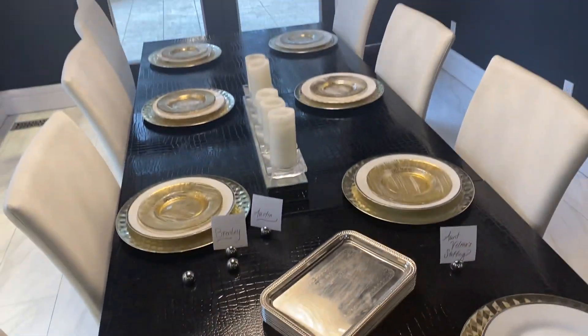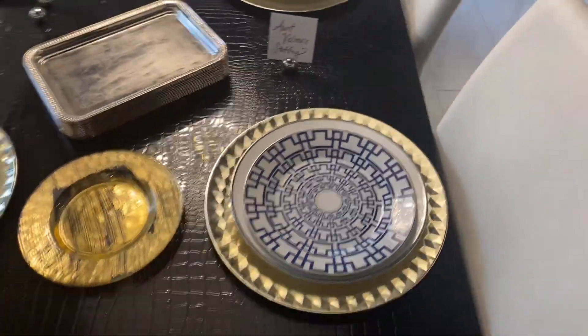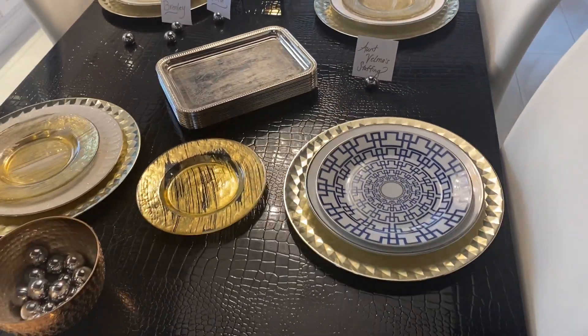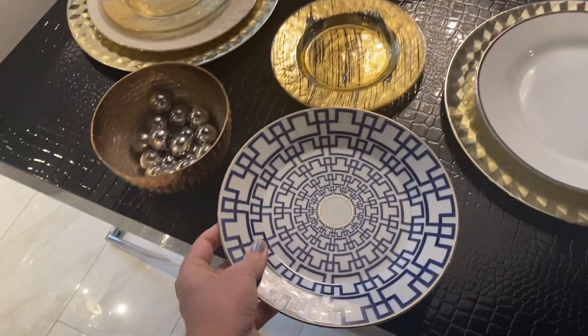The only thing that I really buy are these plates that go on top. You can see here I have them all in gold, but then I have this blue set and holiday sets. All you need to do is buy this little plate here and the rest looks really good. That's a good way to decorate really quickly by just buying some cheaper plates.